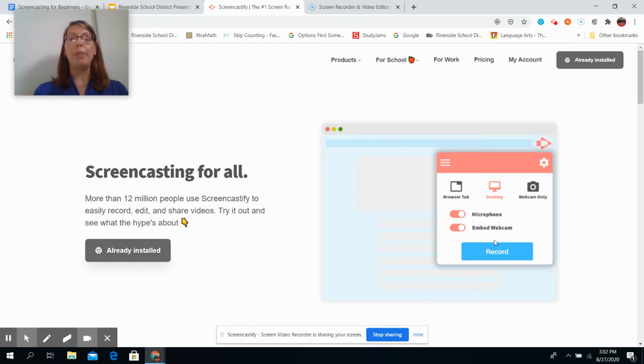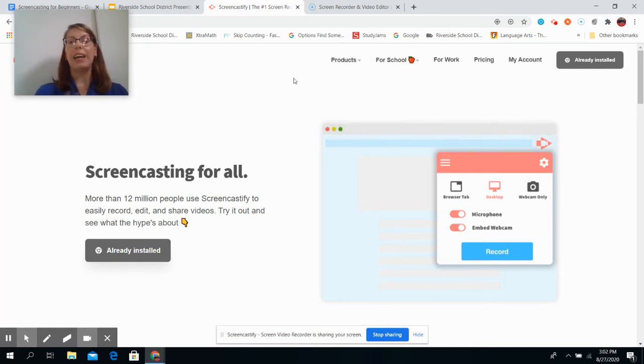So I'm in love with Screencastify because it's just so easy to use. There's not a lot of complicated things. You don't have to fool around with editing if you don't want to. And at the end, there's a really easy way to trim the ends off the video using these little scissor icons. All you have to do is drag them to where you want to cut and hit save trim, and you can get rid of anything at the beginning or the end of your video that you didn't like.